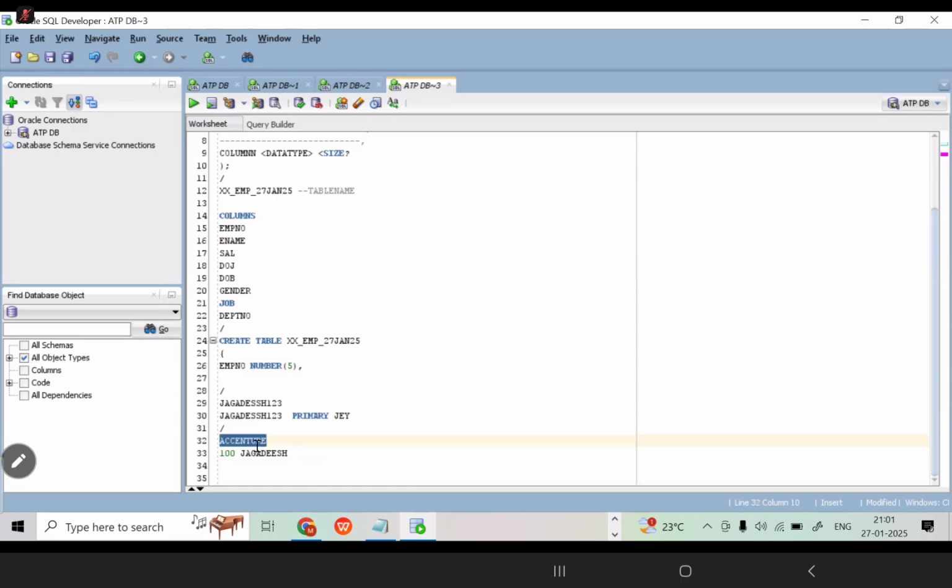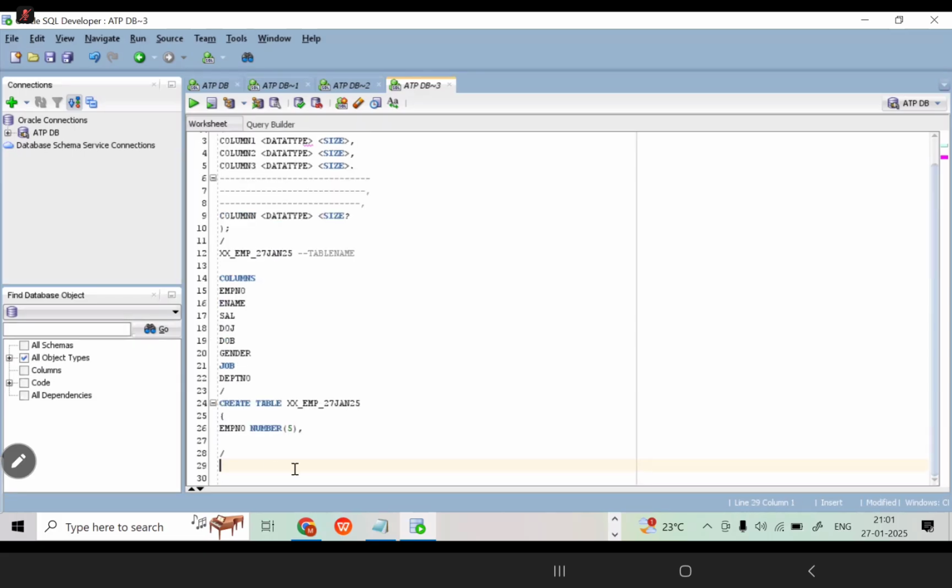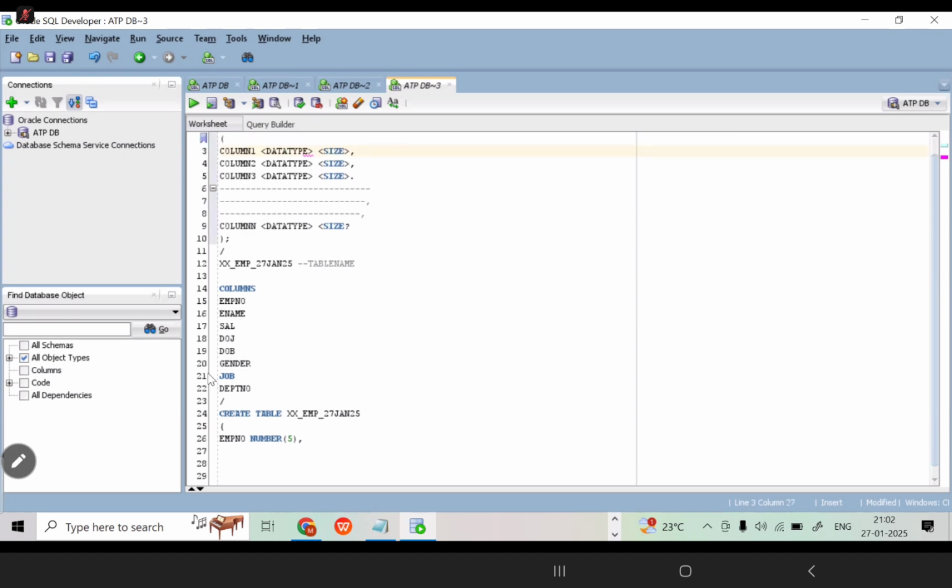Now you can tell me, what is the next column? Is the table over as per our requirement? How many columns are there? Employee name. Now, by the end of the syntax, just check it. Column 1, what is column 1? Employee number. Data type, what is it? Number. What size have I given? 5 only. At the end of the column, can I give the comma as per the syntax? Oracle standard, yes. Now I have applied the comma.